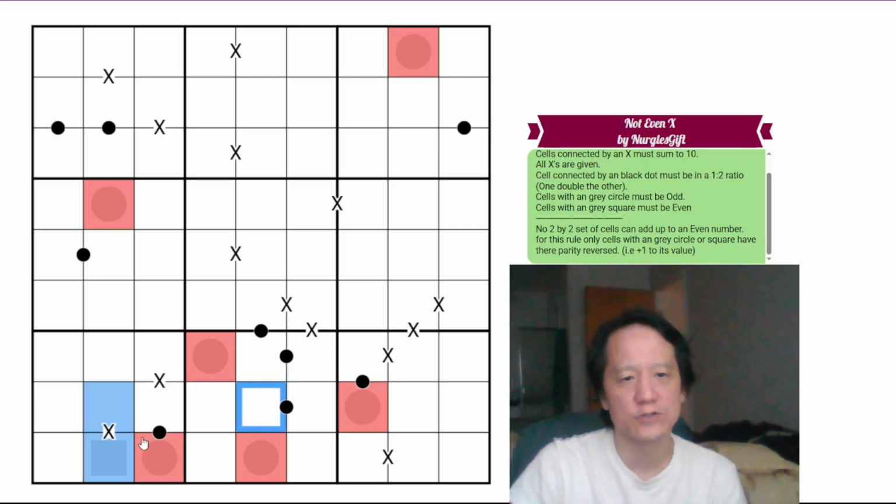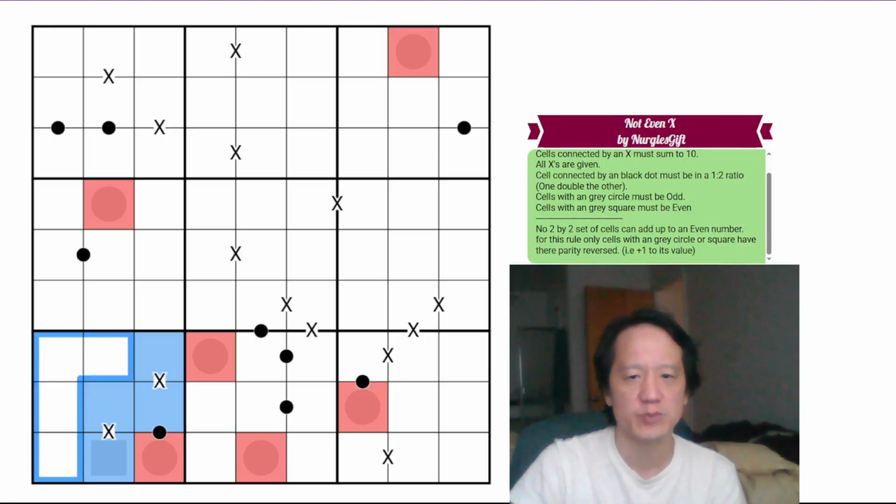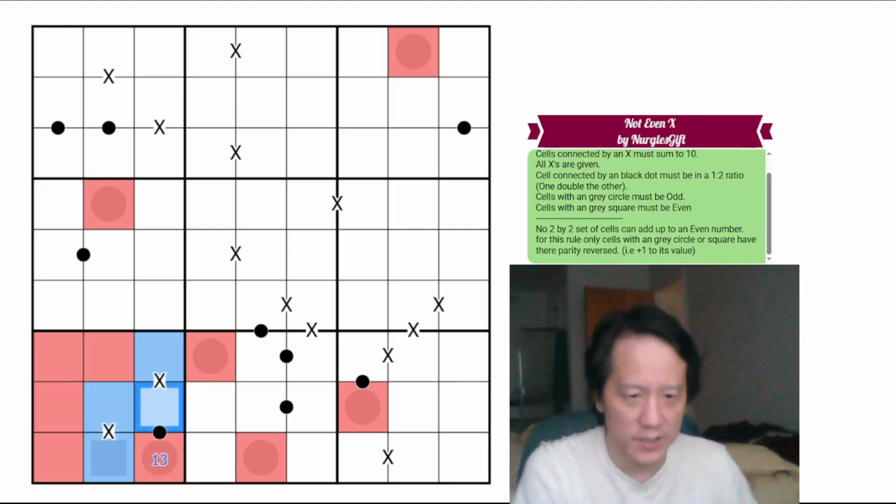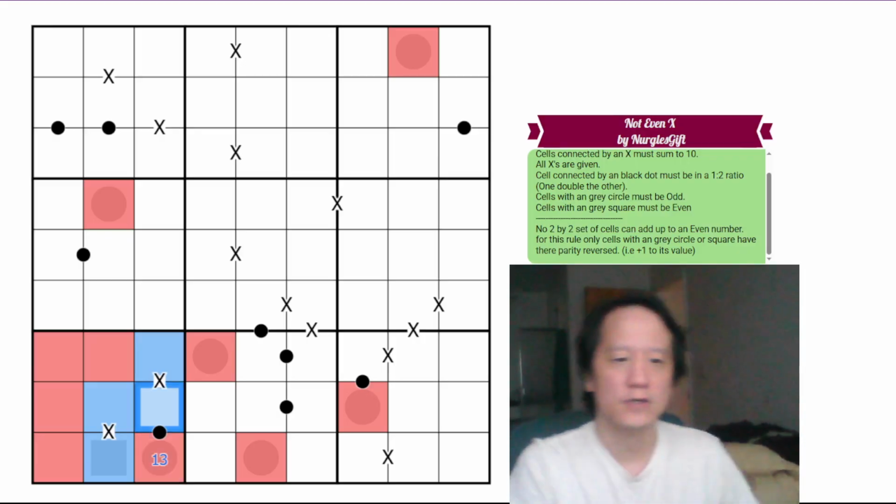Okay, that's interesting. Well, anyways, this is a 1-to-2 ratio with another digit. Since this is odd, this has to be 2 times that digit, because the odd digit can never be 2 times another digit. So this is even, which forces this to be even. That means the rest of the box must be odd, because we have 4 evens already here. This is 1 or 3. 1 or 3 is in a 1 to 2 ratio.